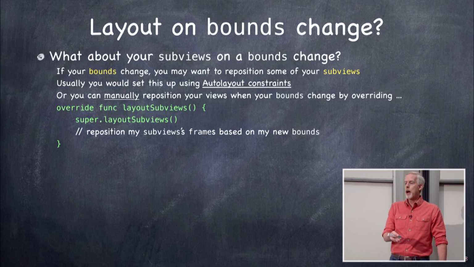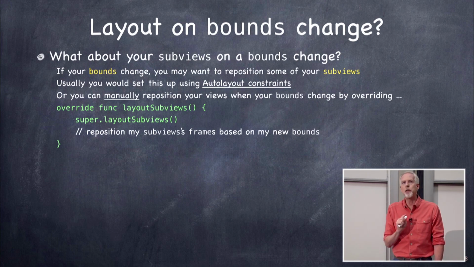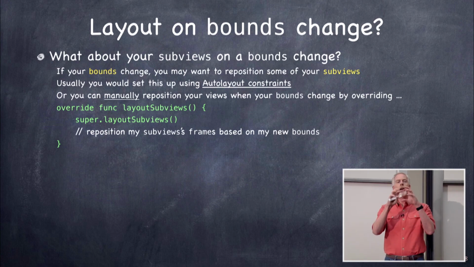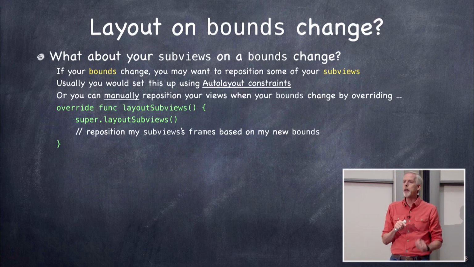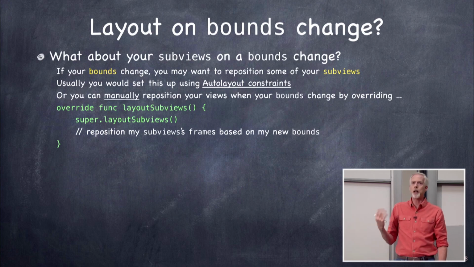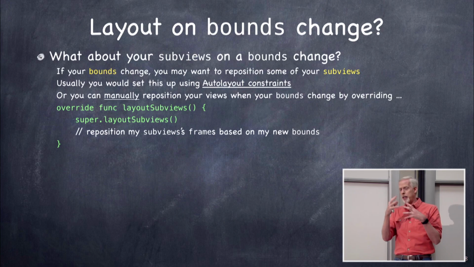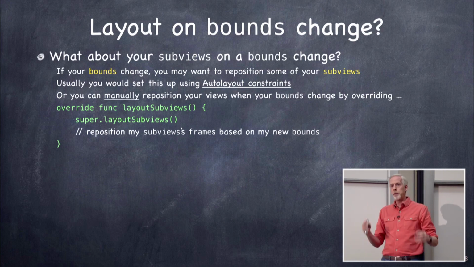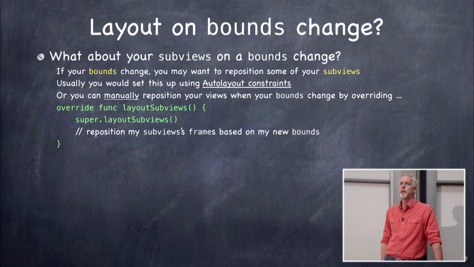Now, what's the one time when you're not going to implement this method? It's if you have subviews and you have auto layout on those subviews. If you have auto layout on your subviews, then the auto layout constraints will determine where the new frames are. So this would only be for views where you're not using auto layout. And that might be true of your assignment 3, whatever view contains your cards, probably not going to use auto layout. It would be almost impossible to write constraints that would work for laying out an arbitrary number of cards in arbitrary bounds. You're probably going to want to do that in code.